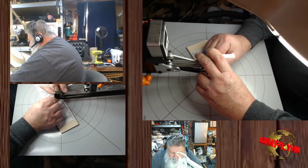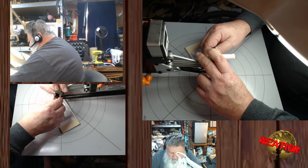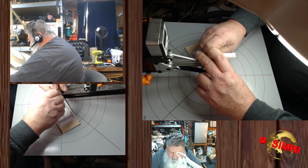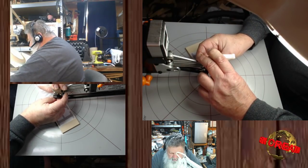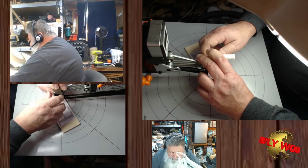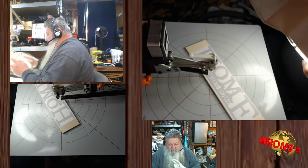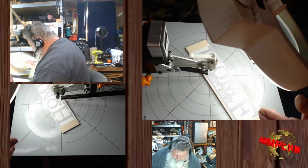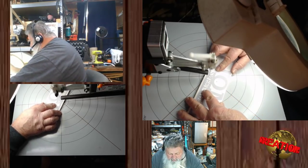You got a floater, Russ. Just kidding. Yeah, I wouldn't doubt it, because I put this pattern together real quick. I took a picture of it, put it on my computer and created it really quick. So if I have a floater, I wouldn't doubt it. I'll find out real quick. But here we go.